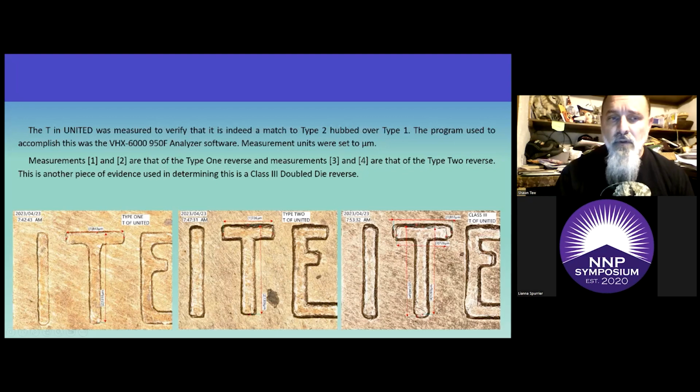Now, in theory, when you follow this, these class 3s ended up being created because of the cost effectiveness of creating 1,716 dies for 1909, and then Barber stepping in, figuring out how, with higher relief and a lower bowl, a better way to speed up production than to take his version and hub it over top of Brenner's version to save dies. This is where the class 3 ends up coming in.